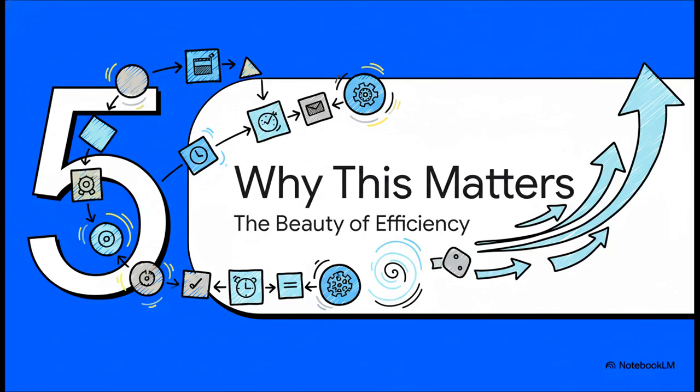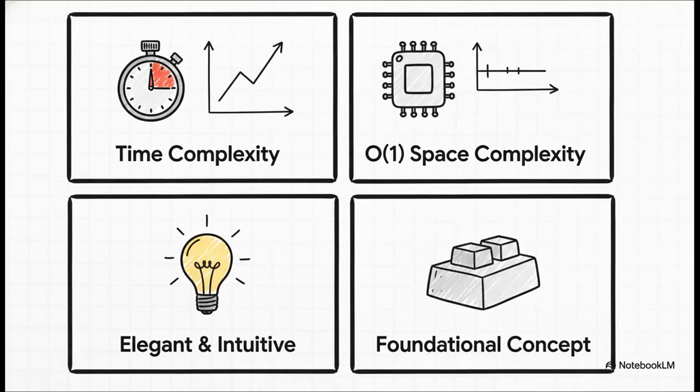I mean, it's not just that it works, it's how it works. It's an absolute masterclass in efficiency. What makes this algorithm so special is its jaw-dropping efficiency. First, it's speed. It's fast and predictable. If the list gets twice as long, the algorithm takes roughly twice as long. No crazy slowdowns.